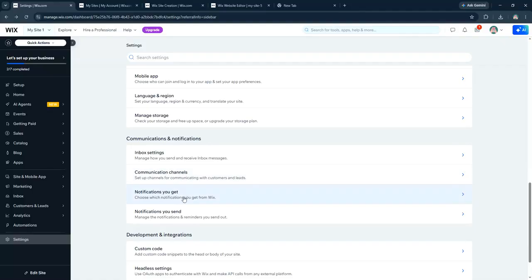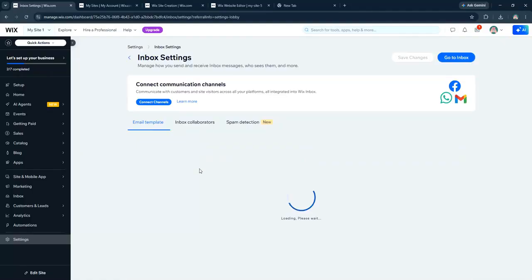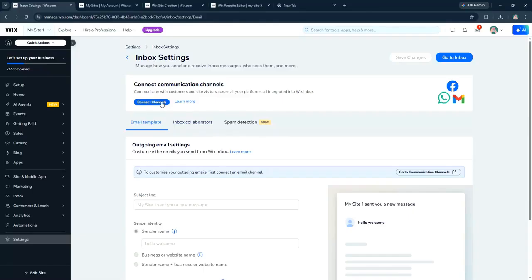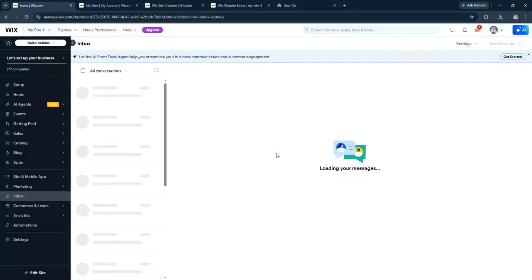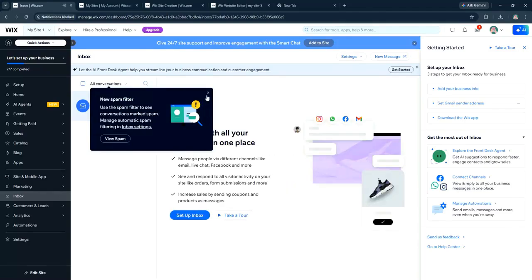Review your order summary to ensure everything looks good, then click Checkout to proceed with payment. Once your payment is confirmed, your new Wix email address will be set up. You can access your inbox by going back to the Mailboxes section and clicking on Access Mailbox. You'll be redirected to the Wix email platform, where you can start sending and receiving emails.